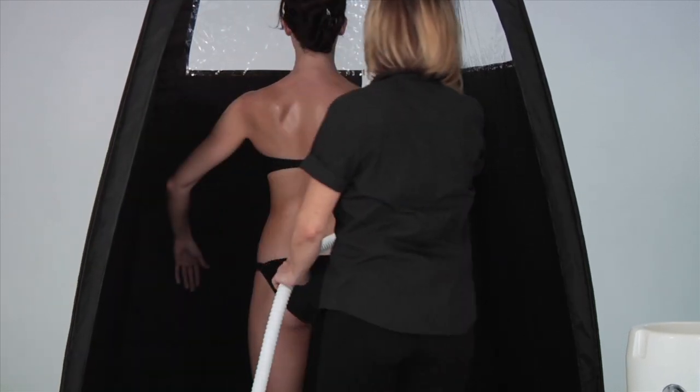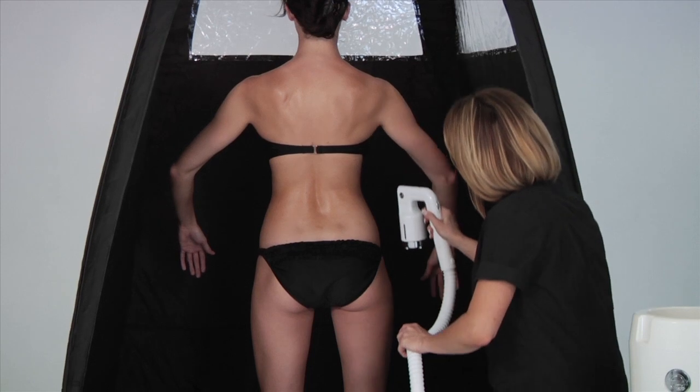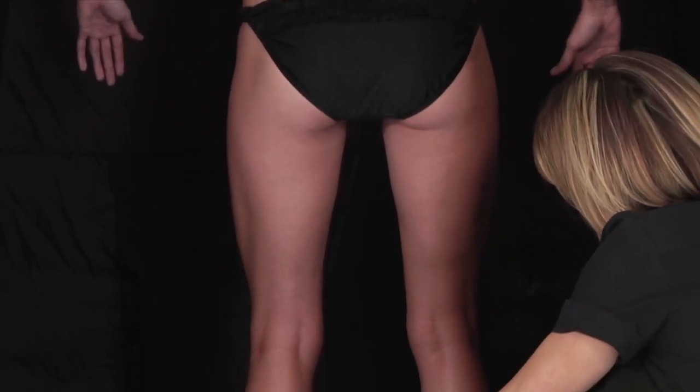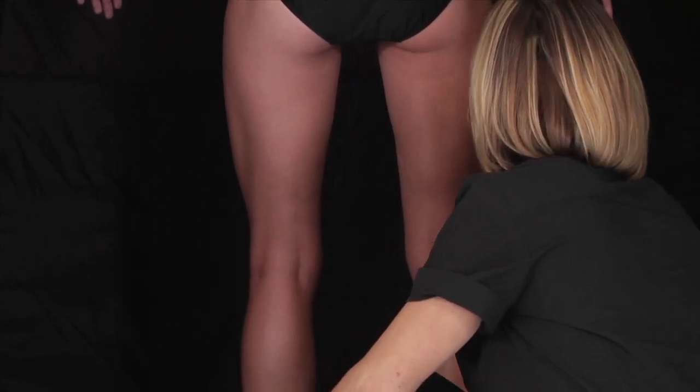Once the back torso is complete, move down to the buttocks area and continue with even strokes. Note, the creases between the buttocks and the legs can be easily sprayed if your client points their leg forward to avoid any crease lines.